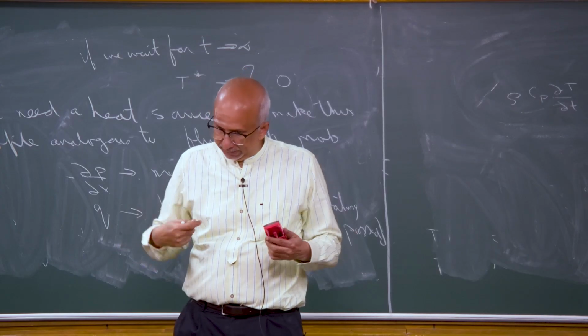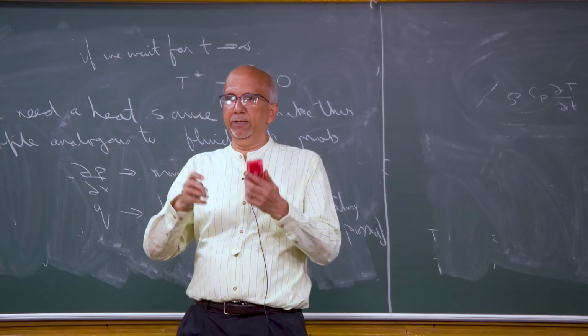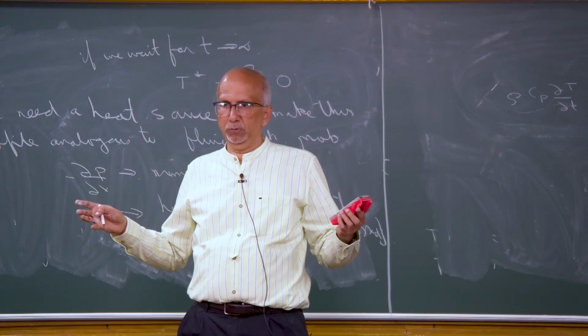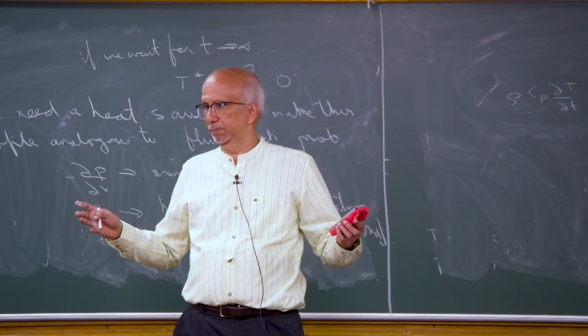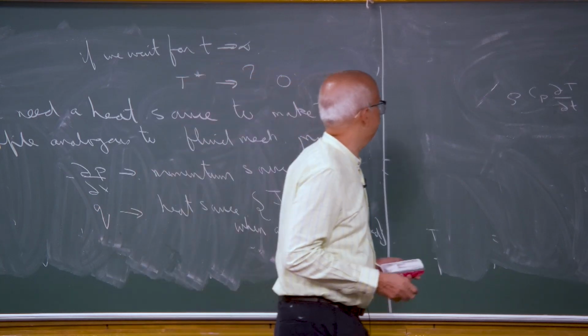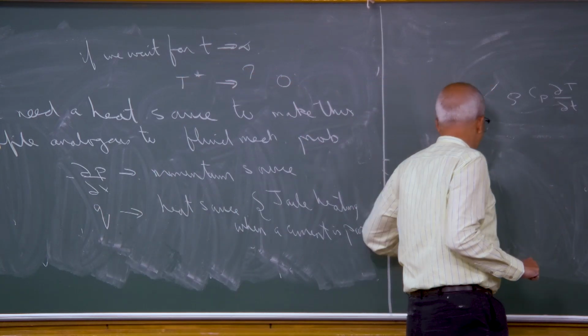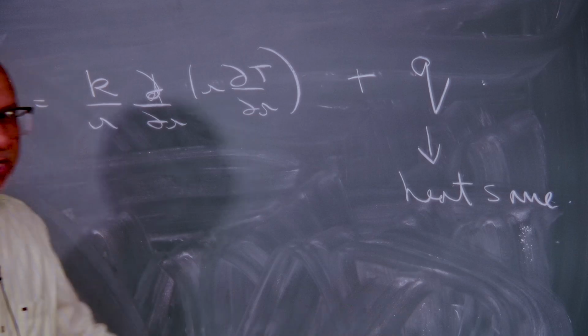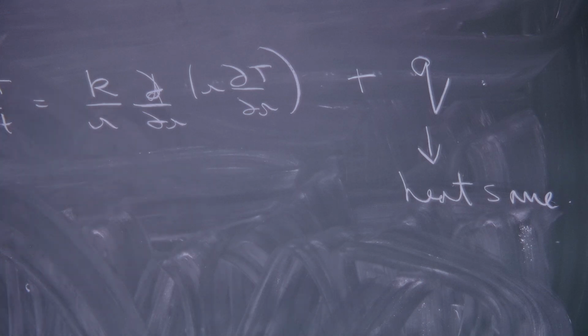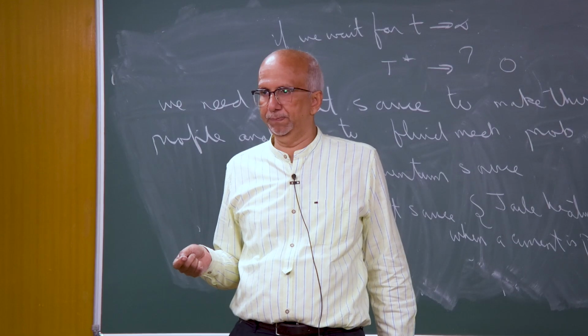So, here there is some Joule heating which is generating heat, and that is getting dissipated to the atmosphere, and you will get a parabolic profile. These are things which I wanted you to think about as an analog of what we have seen in fluid mechanics to heat transfer. Similarly, what is the analog in mass transfer?